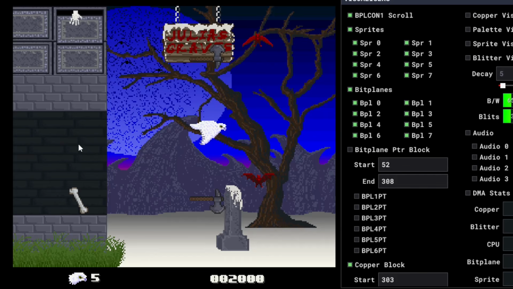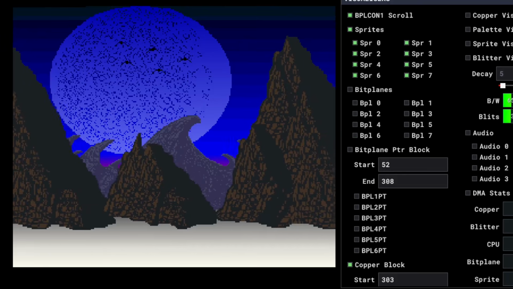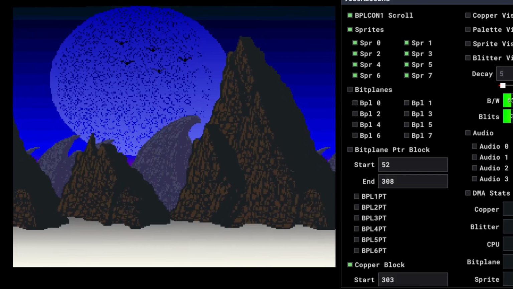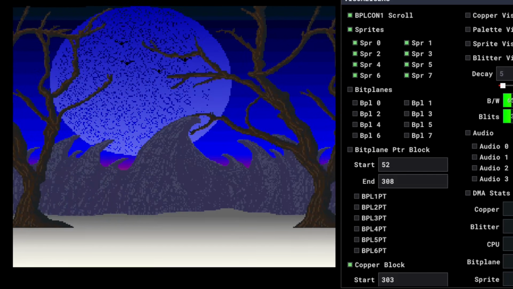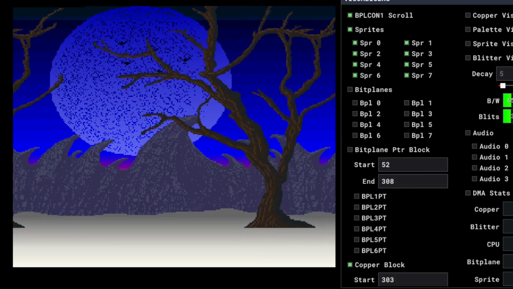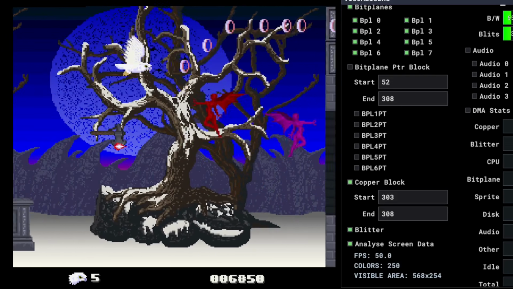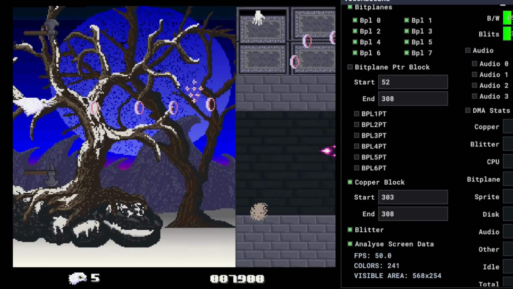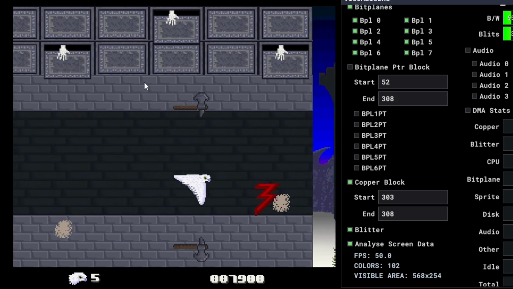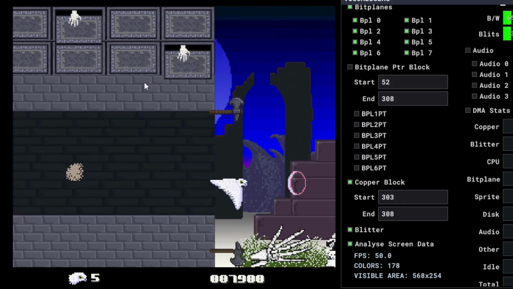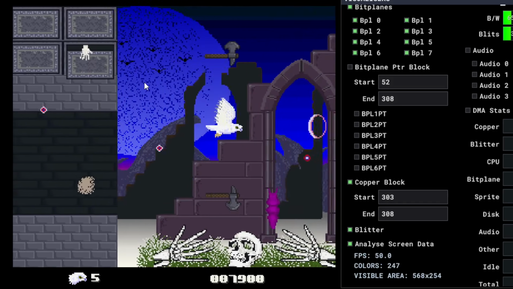So this mausoleum was put here to disguise the fact that we're switching the sprites in the background. So here it is without the foreground, and watch what happens. Boom, there's a huge abrupt change in the sprites. So having that mausoleum helps mask that. We also did the same thing here, where you go from the trees, and when you go through this mausoleum, you come out the other side, then you've got new sprites, which are arches in the background.